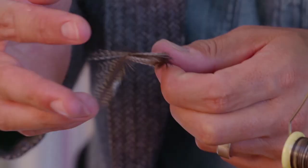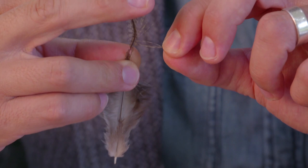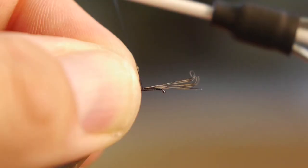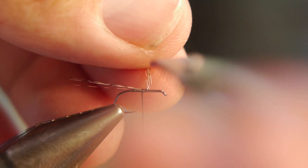Now I'm going to take a Coq de Lion feather and I'm going to select 5 or 6 fibers for the tail of the fly. And what I'm going to do is literally brush these fibers back and get them nicely aligned. And then all I'll do is just tear them off the stem of the feather. And I'm going to measure the tail. What I want is a tail that is the length of the shank of the hook. And using a pinch strap, I just tie that tail in nicely on top of the hook shank.